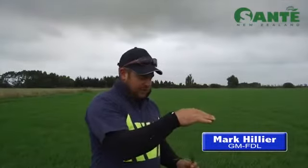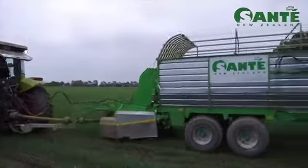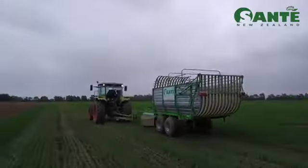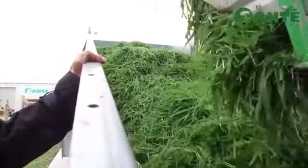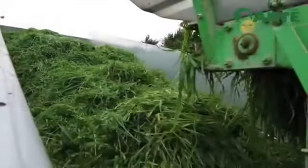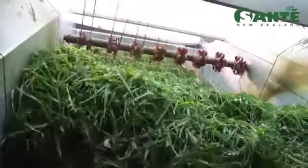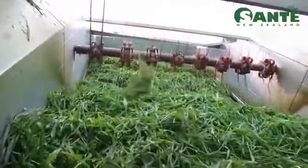It'll be a wee bit longer than this. It takes, this will be ready 3 to 4 weeks time. Probably be this long, and it'll be taken back to the dryer, where it goes onto the first hopper and then second hopper and feeds into the dryer. It goes onto the drying belt about 115 to 125 millimeters deep, and agitated through the dryer, which is 52 meters long and 2.2 meters wide.